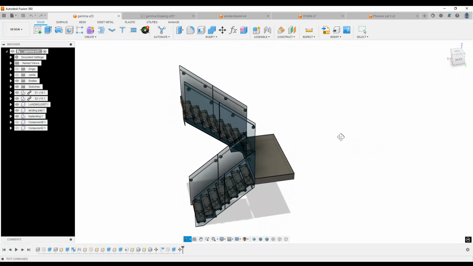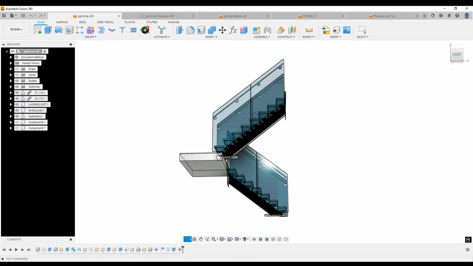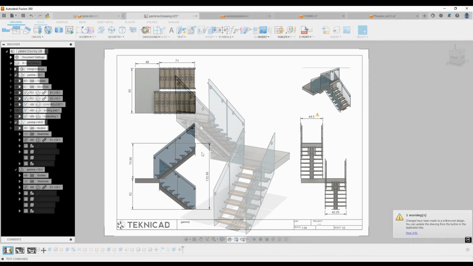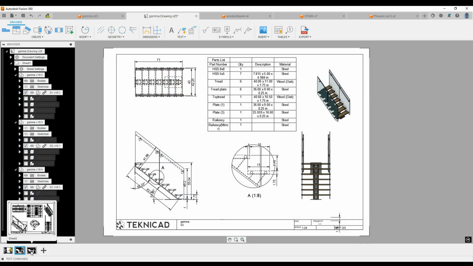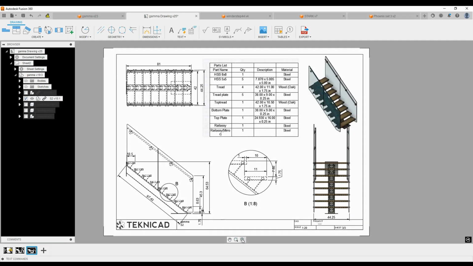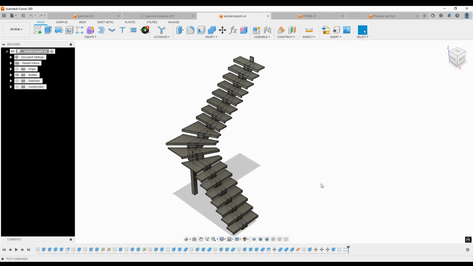All sorts of stairs can be generated with Fusion 360, and I enjoy doing it. I now have a large library of different stair types, and it can be elevated and detailed within the Fusion 360 drawing extension. Sometimes I detail it in Fusion 360, sometimes I use a different program.